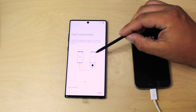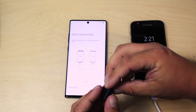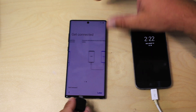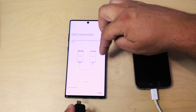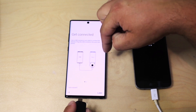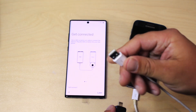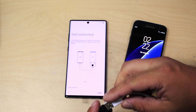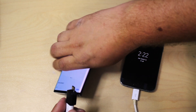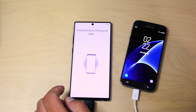The next step is choosing old versus new. Your new phone came with a little dongle — this is the OTG adapter — and it's for transferring contacts and content. From here you have various ways to connect to your new phone. You can connect directly without the dongle if you have a cable where one side is a regular USB. We need a way to connect to this phone and that's where the dongle comes in. You'd connect one side to the dongle and the other is a USB-C connector, which goes into our Galaxy Note 10.